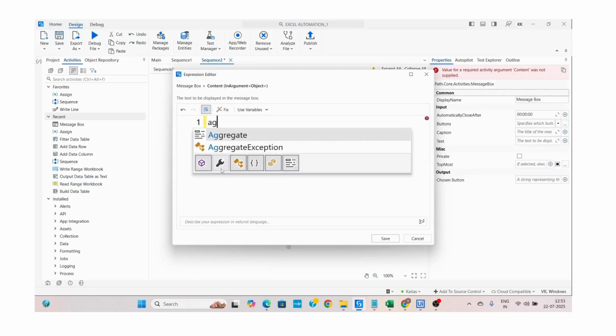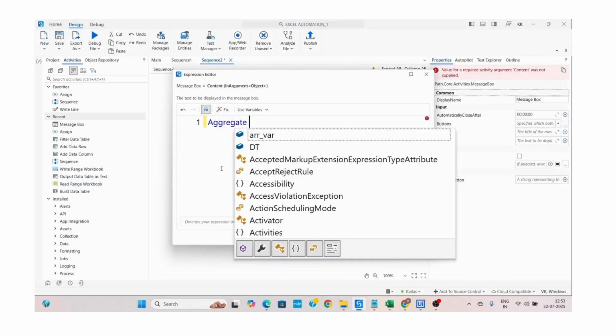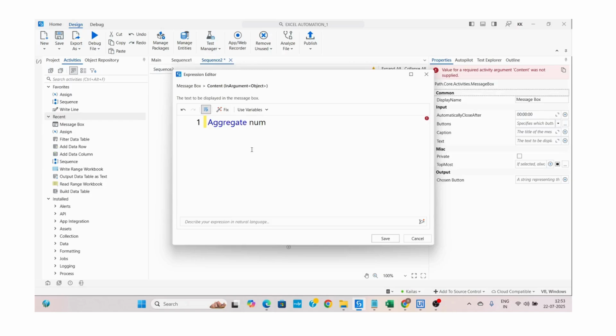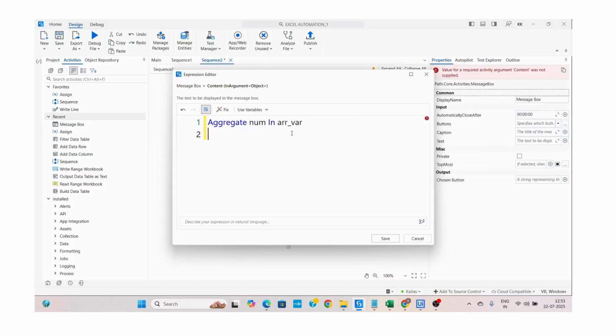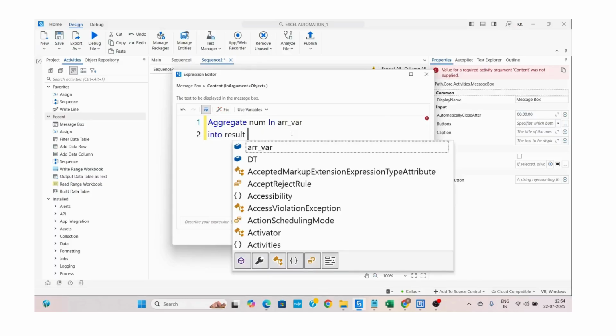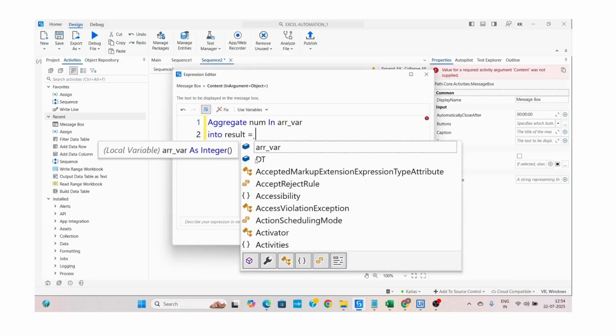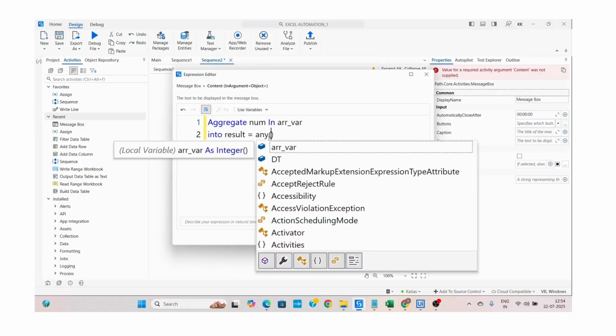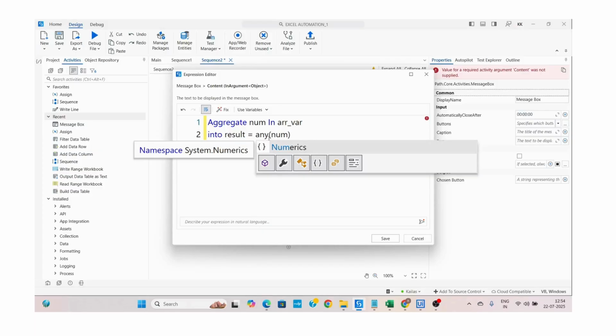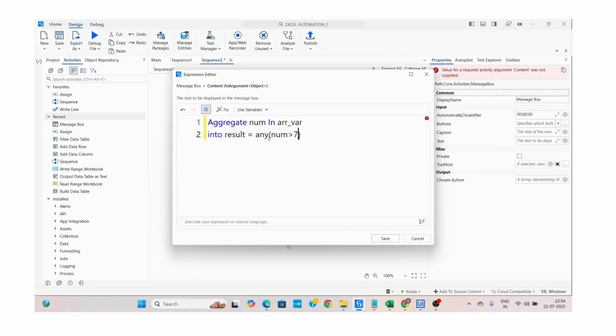Okay. So aggregate. Here we need to mention the variable, that is num. And then in, we need to mention the collection. My collection is an array. Next line, we need to mention into, then result is equal to num is equal to any, in bracket we put the condition, and my condition is num is greater than 6.